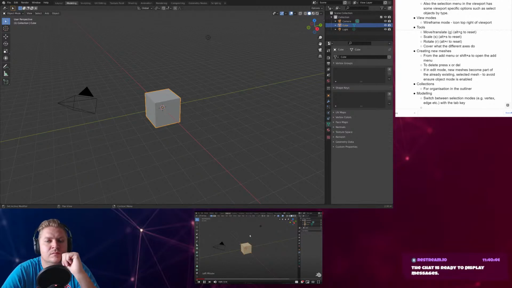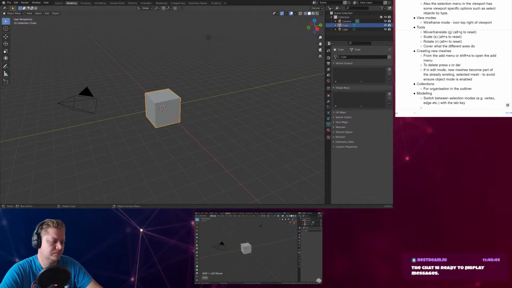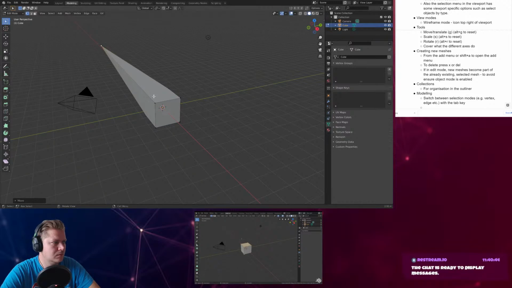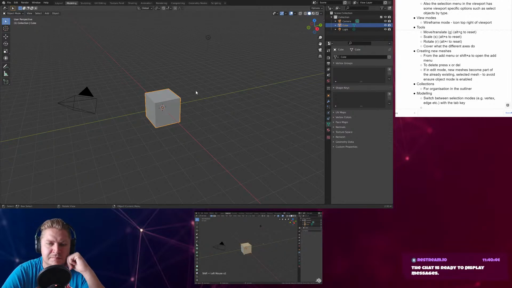A vertex with left click and move it around with the Move tool. We can also select multiple vertices with Shift left click. This allows us to rotate and scale our vertices with their respective tools as well. You'll notice that when you select a bunch of vertices, there are edges and faces that exist between these vertices that you selected that will also get highlighted. For example, if you select two vertices, the edge between them will be considered selected. And if you select all four corners of our cube, you'll see that the face within these vertices is also considered selected. You can technically manipulate faces and edges simply by selecting the vertices that form them, but you can also change your selection mode.